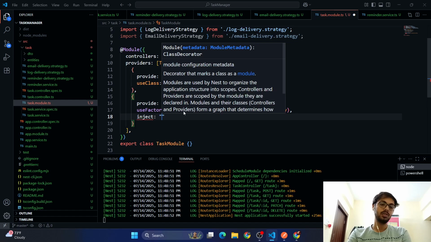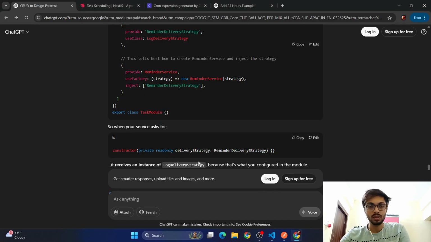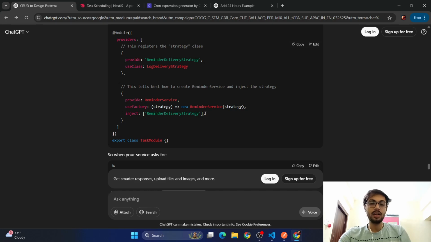What does it need to inject? So log in the service, reminder delivery strategy. Okay, what it needs to inject in terms of this.